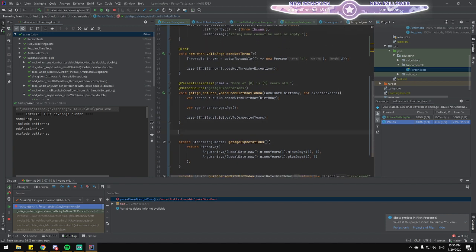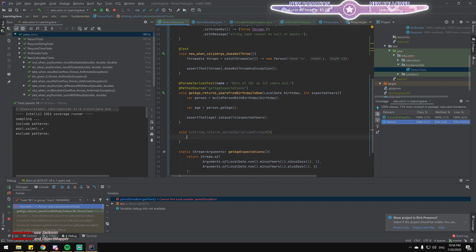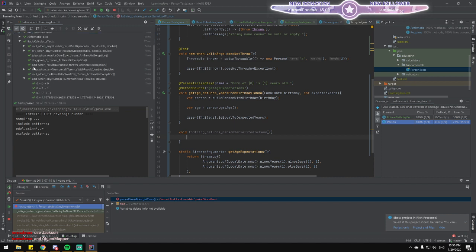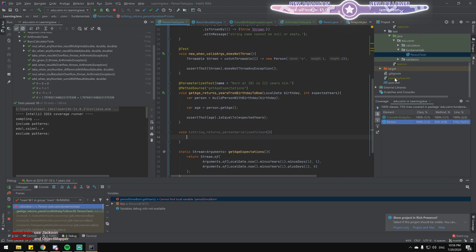Okay. Jackson. What a name. Returns JSON, person serialized to JSON. Jackson is such a dope name though. Okay. Let's open POM.